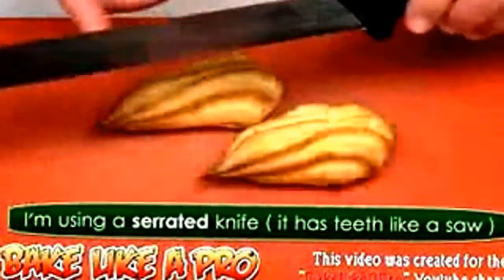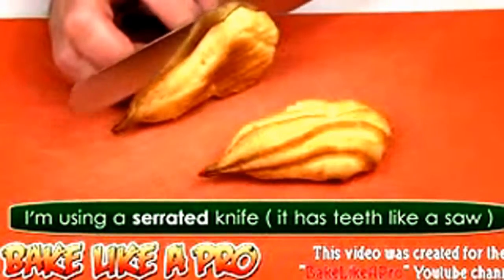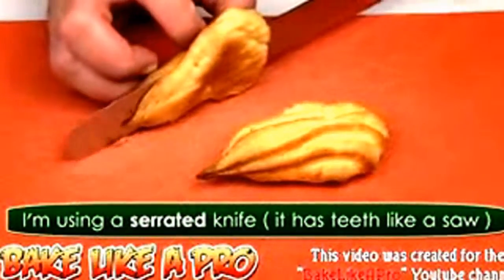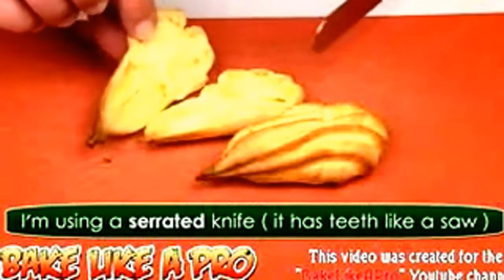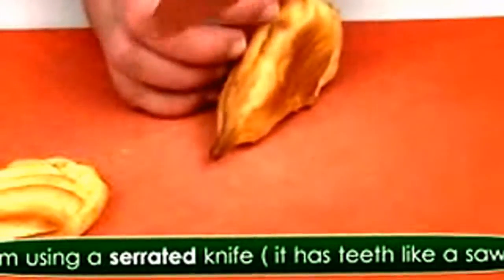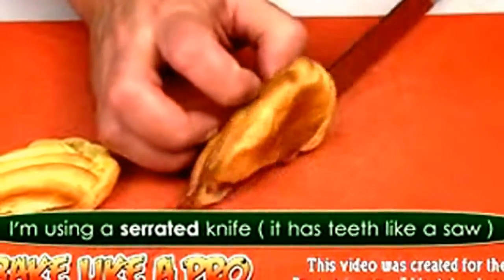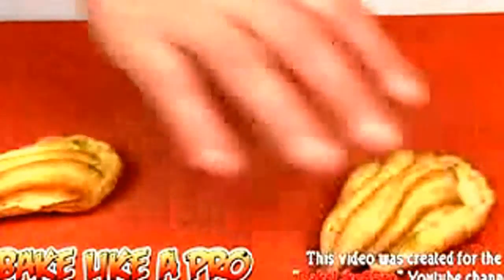All right, I have a serrated knife here. That's the best for cutting these open. And then what you want to do is just go right down the middle, just like this, and just cut them right open, just like that. And there we go. So there's one. Make sure I'm on camera here. Right down the middle. And there we go. I'll do another one.